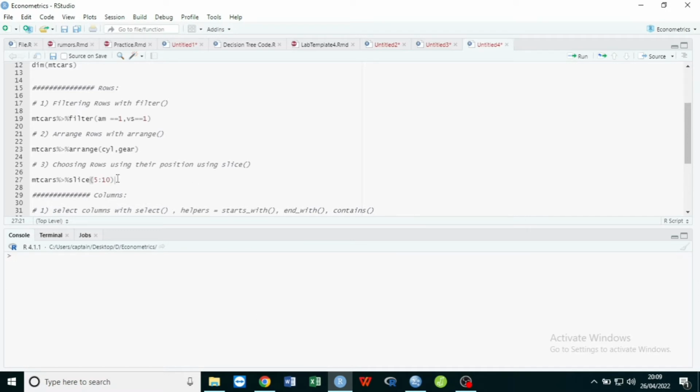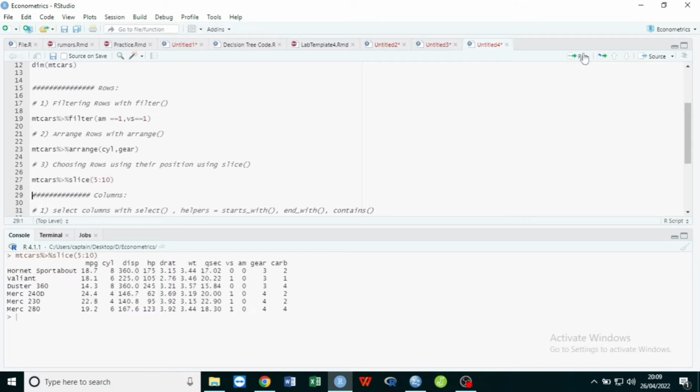Oh, what mistake have I made? Okay, let me run so that we see. Oh, okay. When you say 5 to 10, it will not start exactly from number 5. It will start from 6, 7, 8, 9, 10, like that. So if we say start from 4, then it will start from Fiat. If you remember, Fiat was number 5.